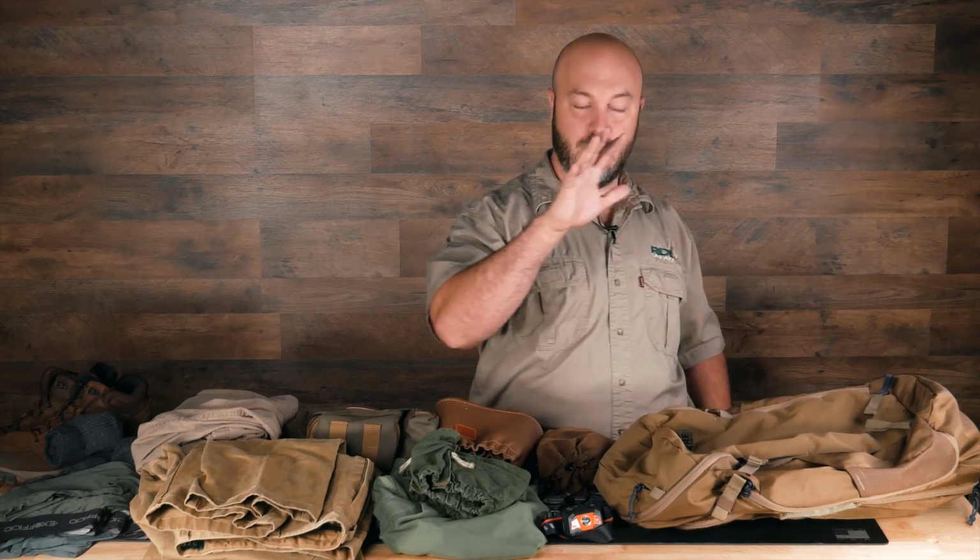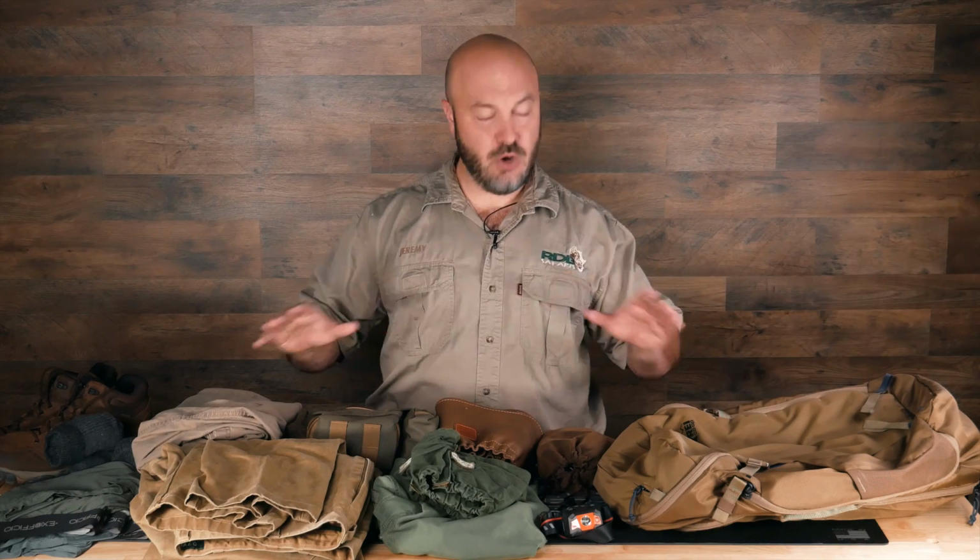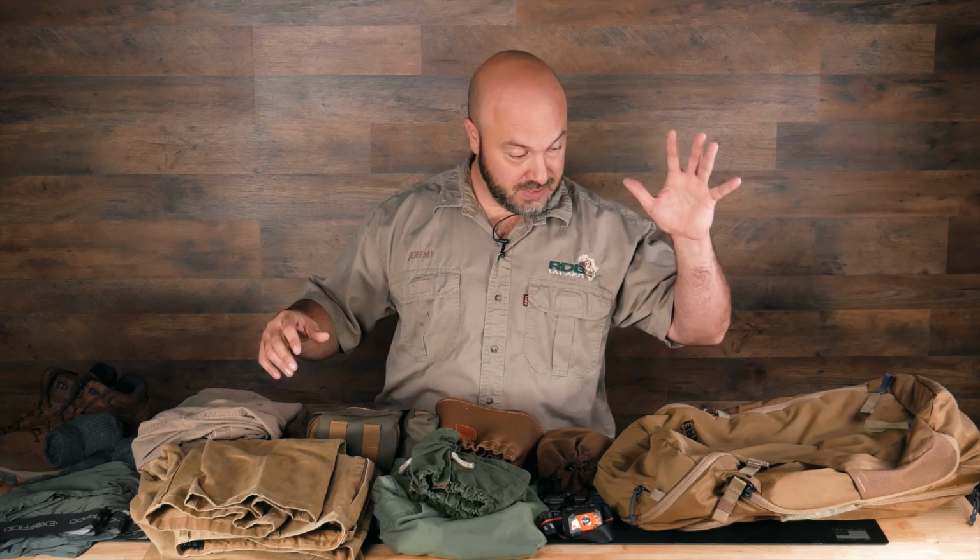As a matter of fact, it will all fit in this 40-liter REI Ruckpack. Now, what's nice about this pack is it's the exact dimensions for international travel on most airlines. Obviously, check your airline and make sure that you've got the correct dimensions. But if you're not traveling with a rifle, you don't need to bring a whole lot of luggage. If you are traveling with a rifle, you will have to have one other checked bag besides your rifle case to put your ammo in. But if you're just renting a rifle there, you can literally take a carry-on and be done.